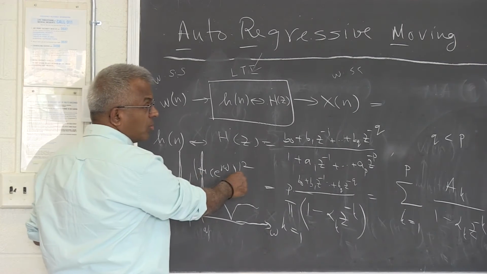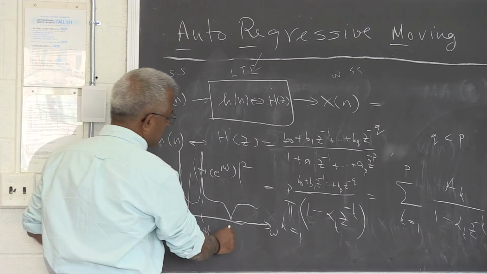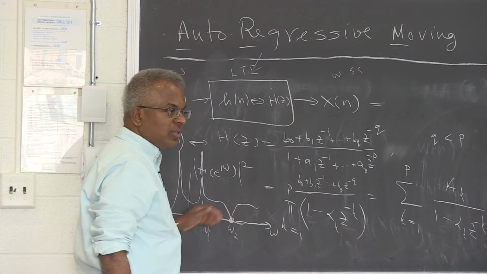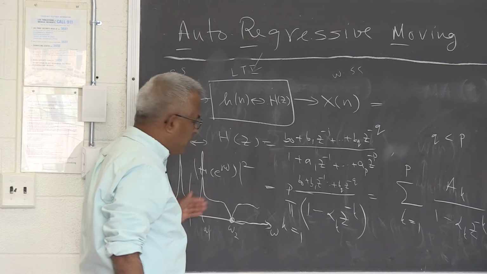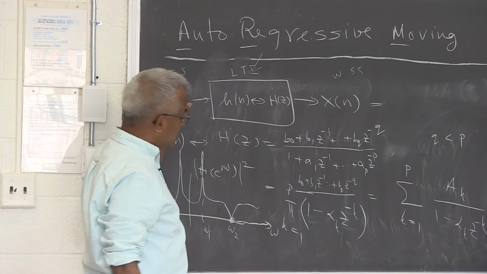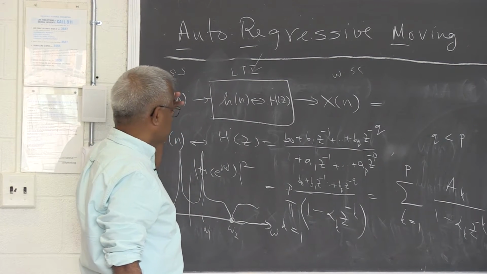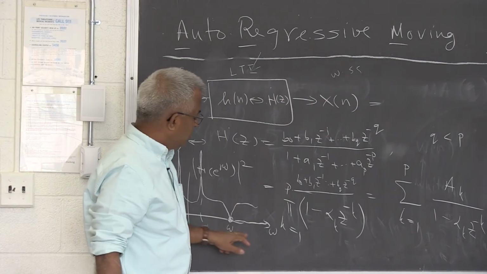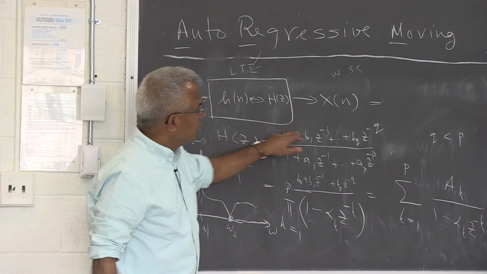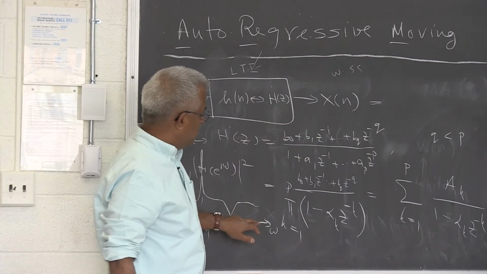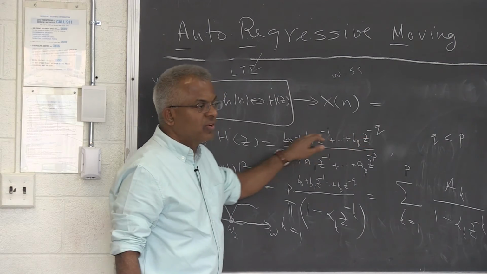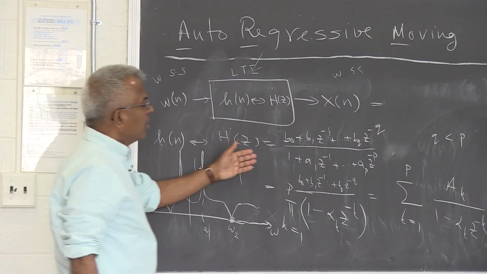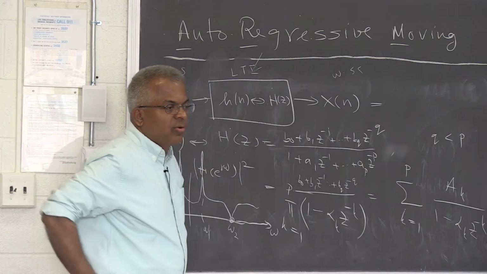This is |H(ω)| squared. So let's say the picture is like this. Omega 2 is what? Remember, this is frequency versus power. So if you excite the system with some input, whatever is the power at this frequency, nothing is going to go through. So this is what? 0. So that is going to tell you something about these coefficients, right? And similarly, this will be a pole, and that's going to tell you about the denominator coefficients.